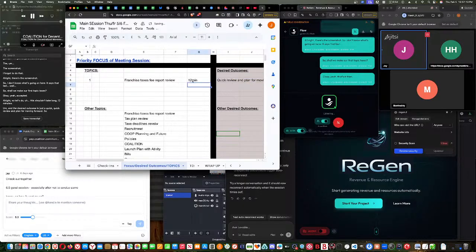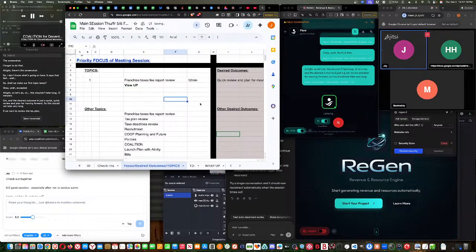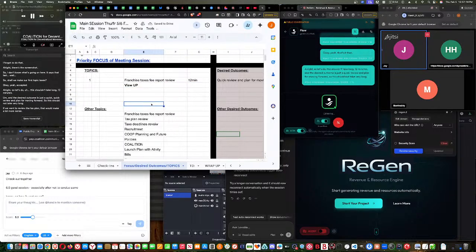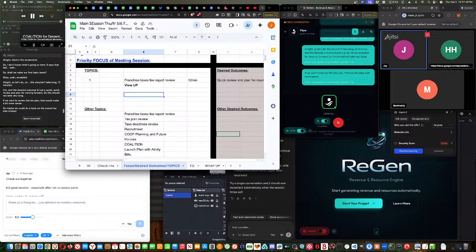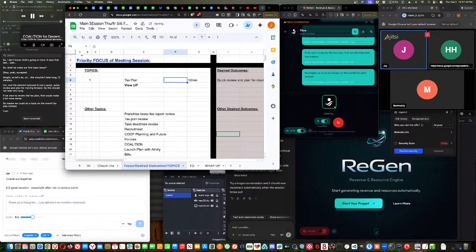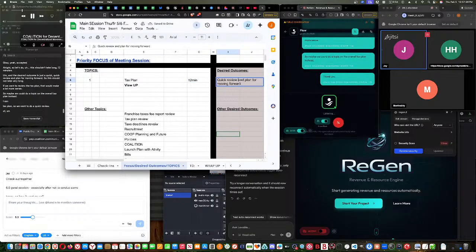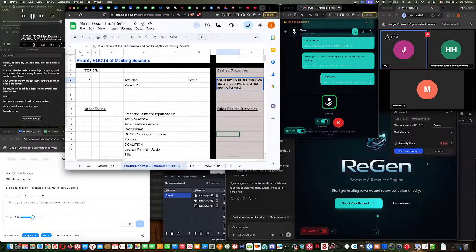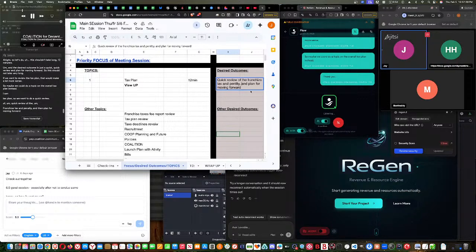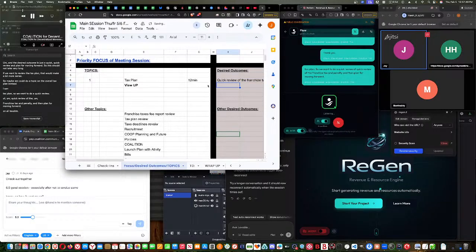So this should not take very long. If we want to review the tax plan, that would make a lot more sense. So maybe we could do a topic on the overall tax plan instead. Okay. Tax plan. So we want to do a quick review of the franchise tax and penalty, and then plan for moving forward on all taxes. And let's do 24 minutes for that.